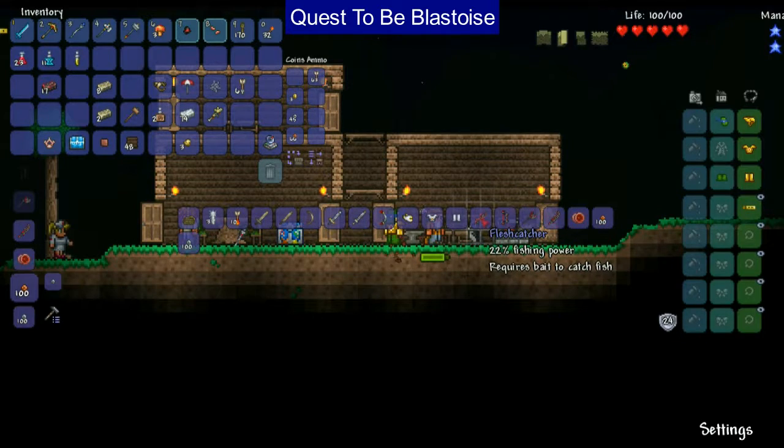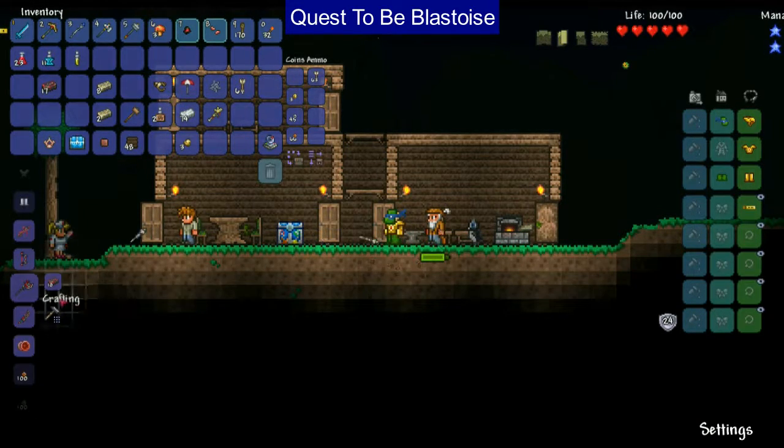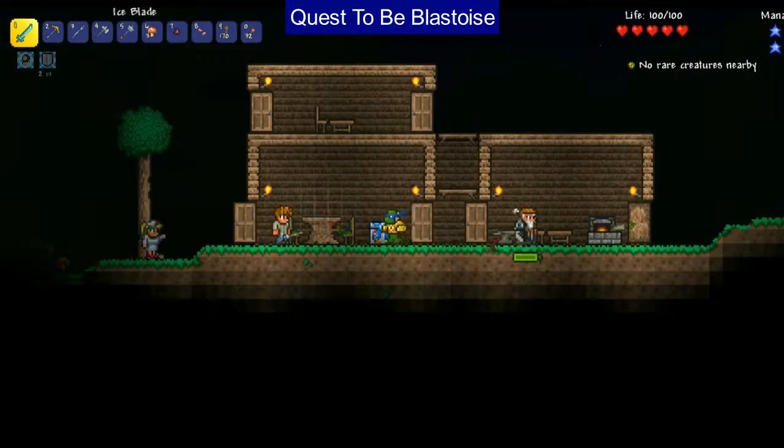We haven't got enough. So we've got a flesh catcher, tendon bow, a blood lust cluster. I think that's an axe. So I think we're going to save some up for using the armour. But that is awesome, guys. We did it. I think I'm trying to heal this. But I don't know. What are you doing?